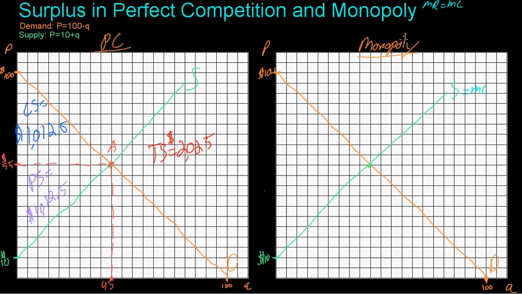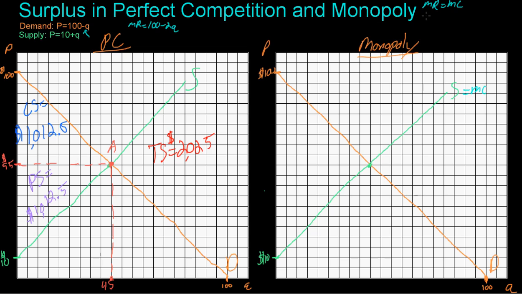And remember, there's a long way and a short way to get marginal revenue from demand. The short way is you just double whatever the coefficient is right here. So that just says then that marginal revenue is going to be equal to 100 minus 2Q. And then the long way is to use calculus, and I'm going to go ahead and do it just because it makes more sense to me and to some other people, I think.